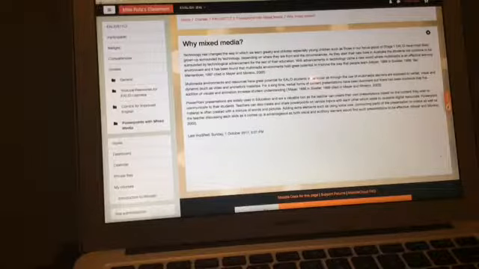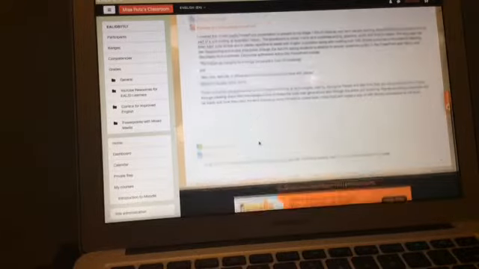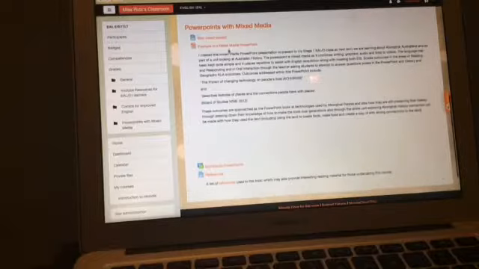So that's very simple. And then there's an example of a mixed media PowerPoint that I created. So I've linked it to KLA outcomes and talked about how it can relate to the ESL scales.